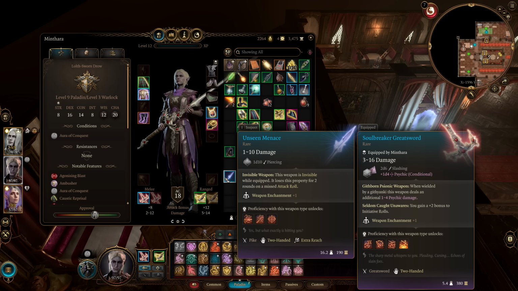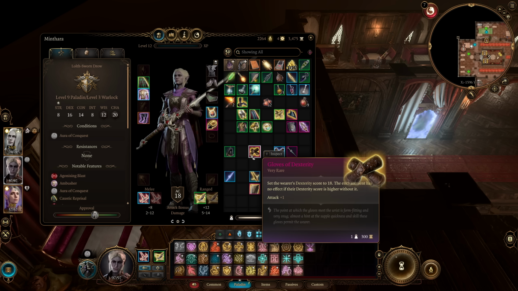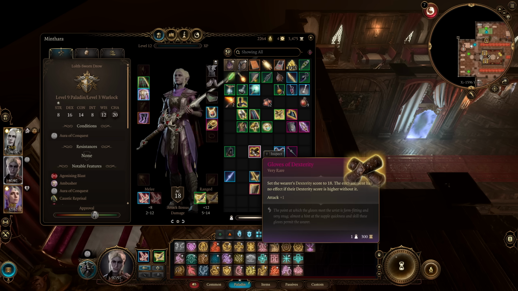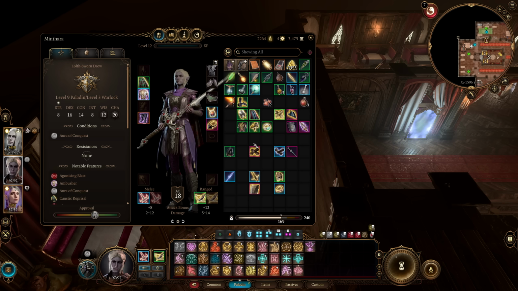For that reason, also, this character is a great user of the Gloves of Dexterity. If you don't have another character that wants it, you can wear the Gloves of Dexterity, move these points into Constitution and Wisdom, and have the character be even better at passing initiative saves, and have higher armor class if you're wearing medium armor, etc.